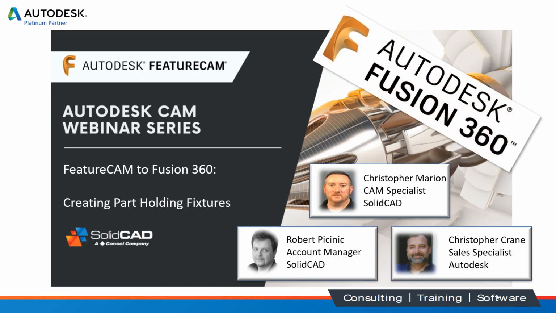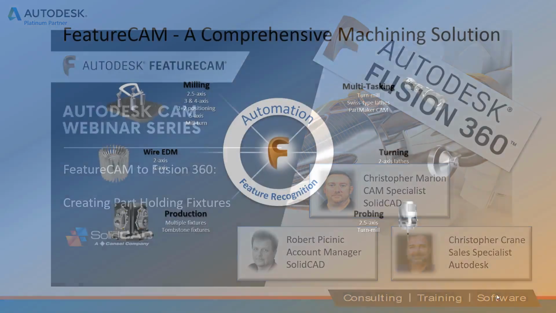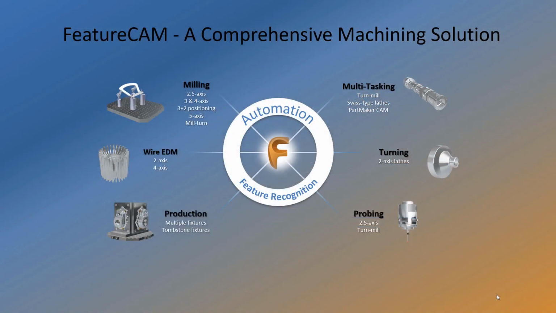Today I thought I would do a presentation on what FeatureCAM users have access to with their Fusion 360 entitlement from their software subscription. We know that FeatureCAM is a very strong standalone CAM system that can drive most any piece of equipment in your shop, ranging from your 3 and 5 axis mill over to your multitasking turn mill center.